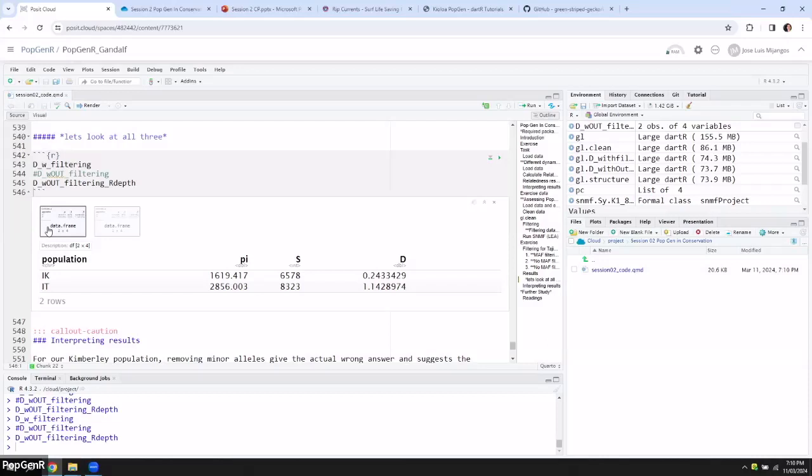With Tajima's D value, a D value that is positive is an indication of a population undergoing contraction, and a negative value indicates expansion.